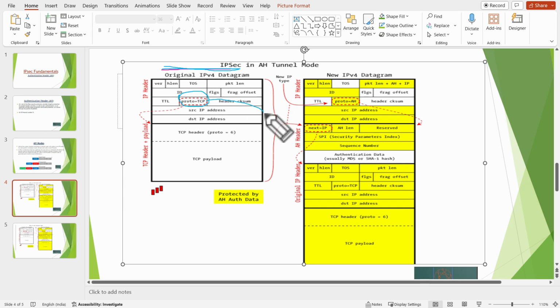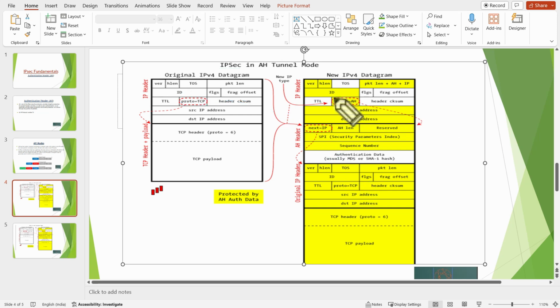After it is authenticated with the AH, a new field is added, next is equal to IP. So basically this is the real packet. After it is authenticated in the AH mode, this protocol equal to TCP will be replaced with the next IP. So this field is added, next is equal to IP.